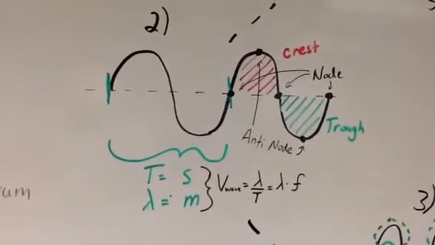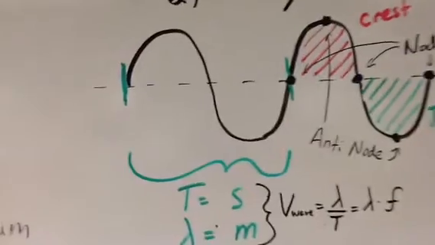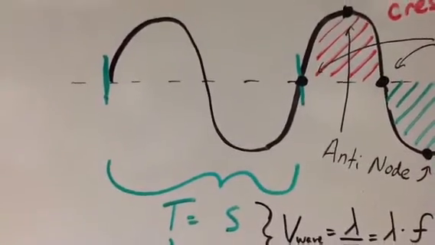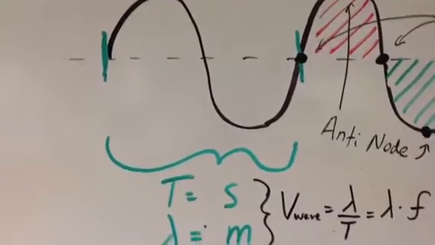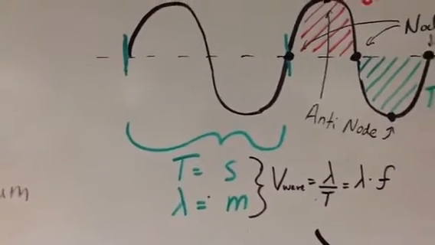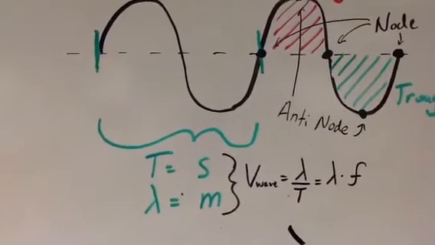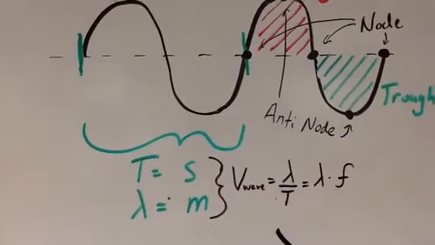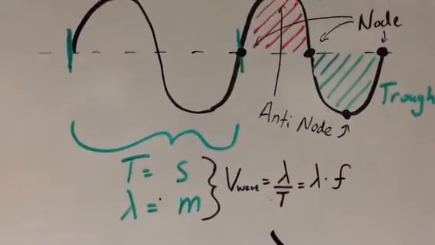If we complete one entire cycle, so one full wave, it should have taken us 1 period worth of time, and the wave should be 1 wavelength long. If you put those together, we can talk about the speed of the wave, which is either lambda over period, wavelength over period, or lambda times frequency.